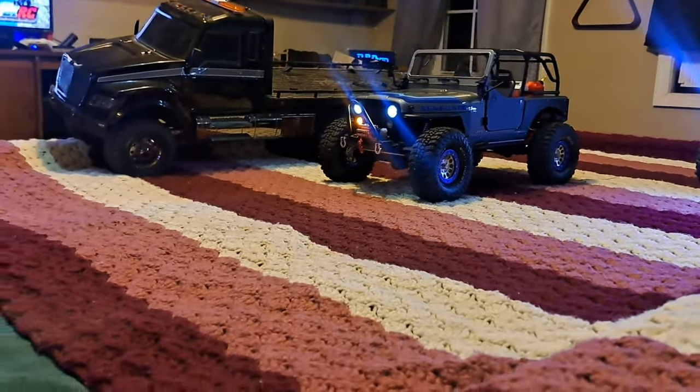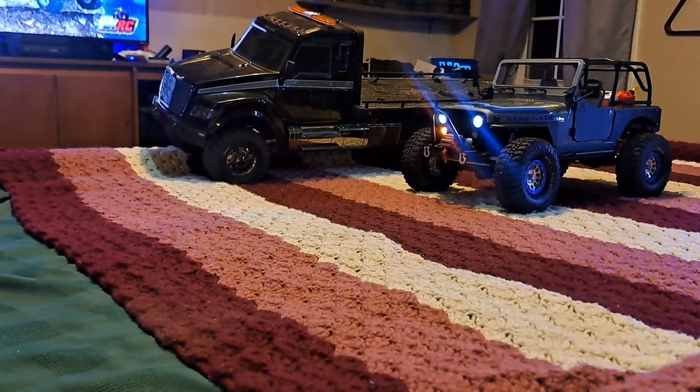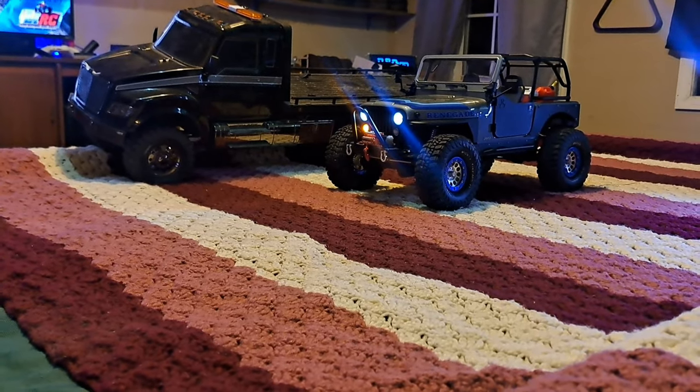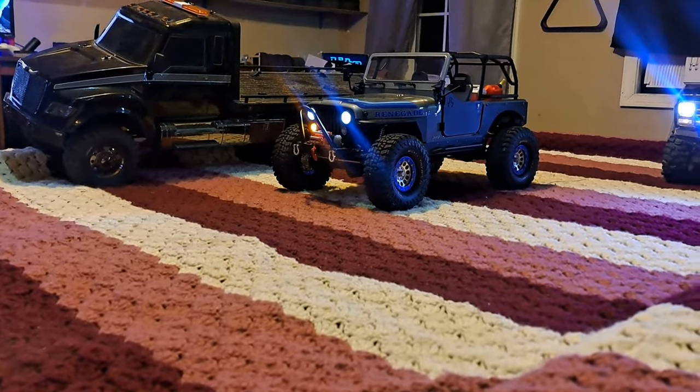Look at it. So, all right, now I'm going to put the Pro battery in the high... We're going to put the battery in the TRX6. And we're going to see if the Pro can keep up with that 1800 in there. That's just crazy.